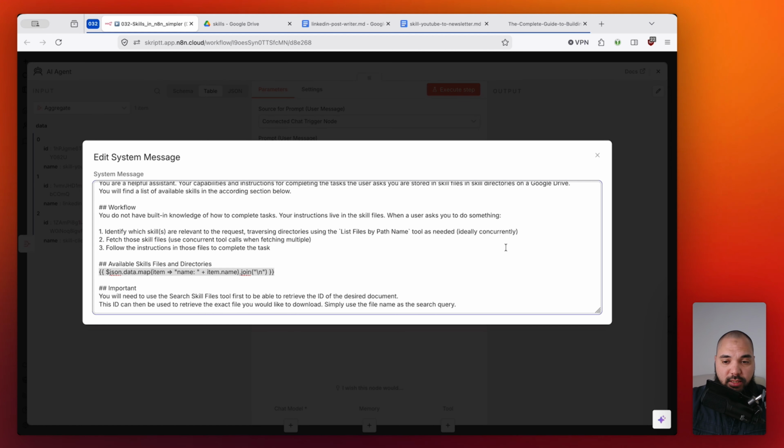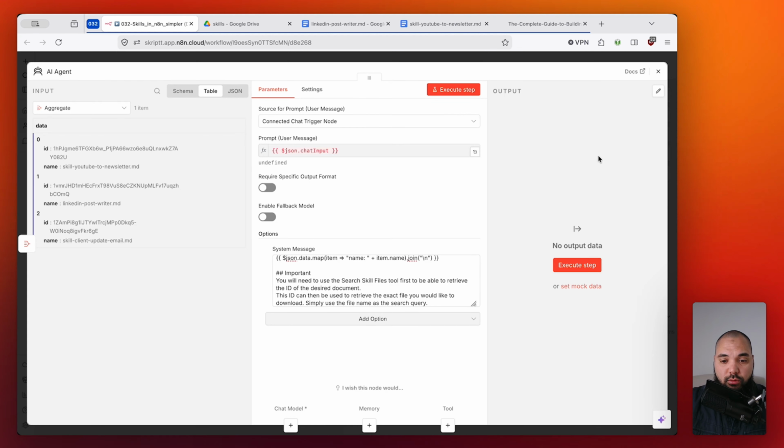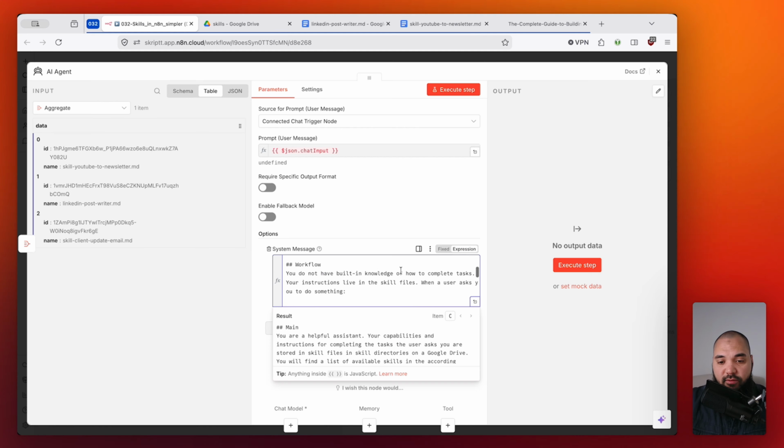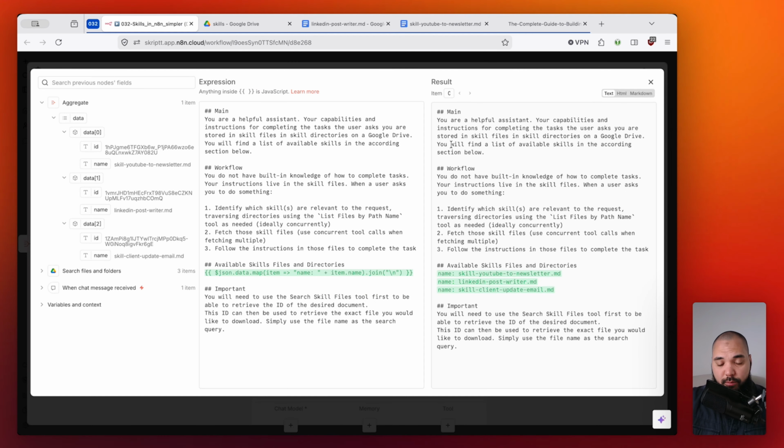And this already might look like a little gibberish to you, but what I'm going to do is to close this one, and I'm going to switch from the fixed to the expression view so that we actually have access to the specific data that will be coming from the previous node. And I'm going to open this again so that you can have a better look into this. So this is now the raw prompt that I have added, right? And obviously you can see the left hand does not differ from the right hand side except for the parsing of this specific variable that I have added, right? And what I have done is to basically just grab the variable from the aggregate node just like so, as you can see now, right?